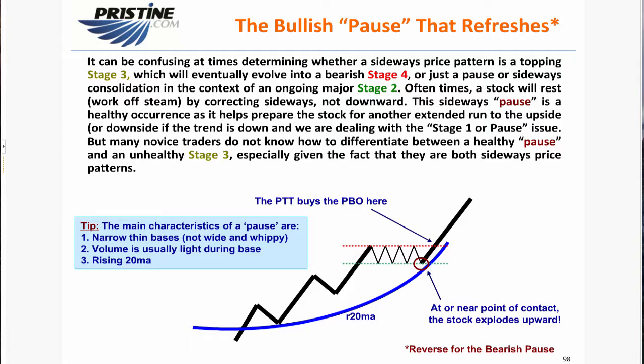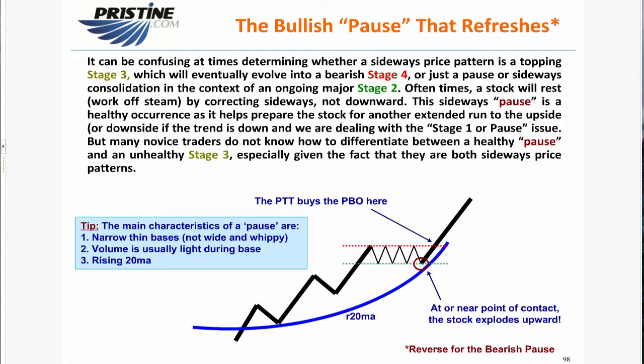What we need to understand, following up on what we're talking about, is that stages 1 and 3 are sideways stages, and they have different characteristics that we look for to determine which it is. As we talked about, though, you can never go from a stage 3 into a stage 2. If it's a stage 3, then the next stage is going to be a 4. And so to a certain degree, you don't know that it's a stage 3 until you get the breakdown.